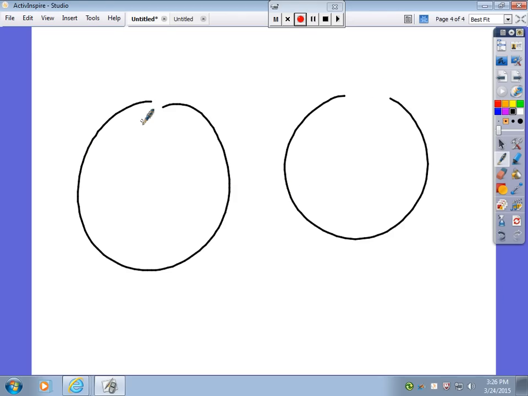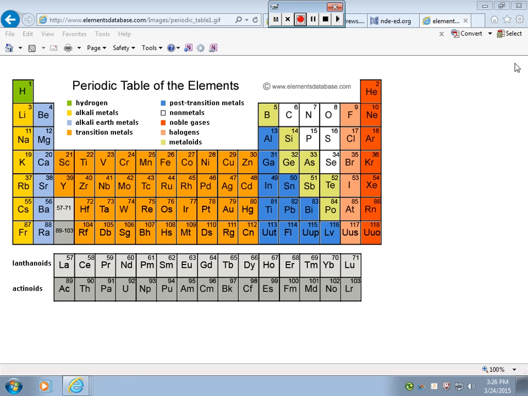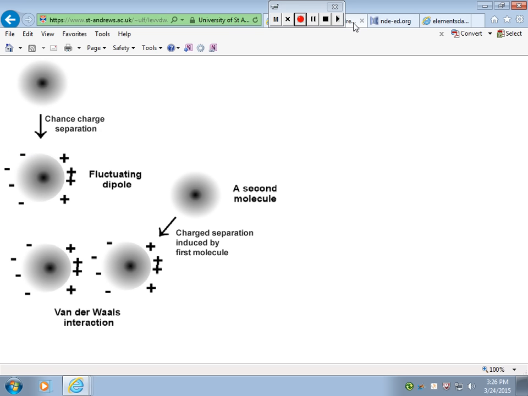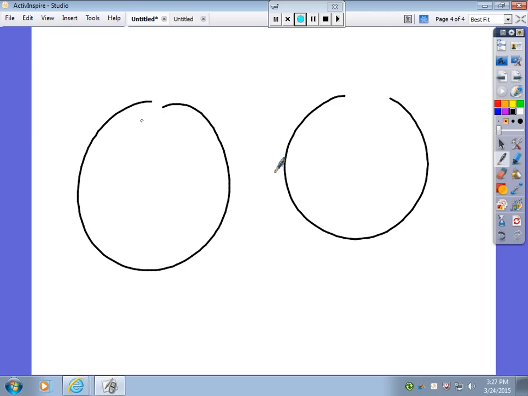So it's now you see it, now you don't. And if you look, here's a picture of it. Nope, wrong one. There you go. And I can't annotate over this because it's on the internet. But if you look, this is a van der Waals attraction. You can see that there's a word fluctuating there. There's a chance charge separation, and the molecules actually form a fluctuating dipole. An induced dipole. It's temporary. And so for just a moment, there's a weak attraction. And that weak attraction is called van der Waals. We also can call it London dispersion forces.